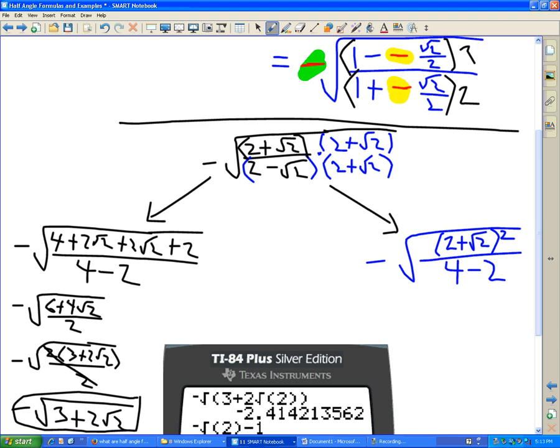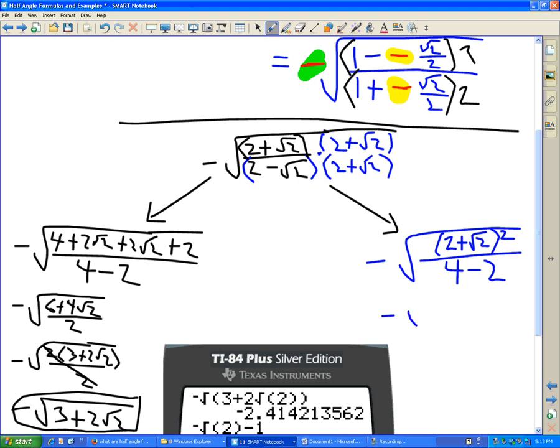Why is that kind of a good deal? Well, here's why it's a good deal. Because square rooting and squaring are inverse functions. They cancel each other out. And that's exactly what's going to happen right here, where the square root sign on the top, at least, is going to cancel the square root sign on the bottom. Maybe we write this one a little more carefully just this first time through so we kind of see what's going on.